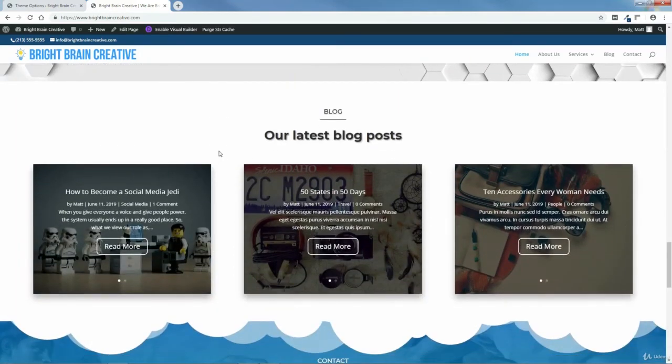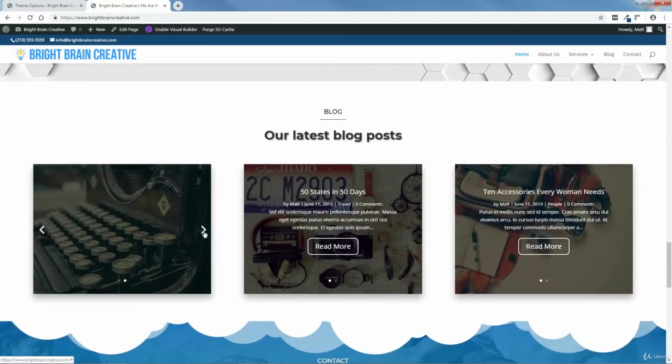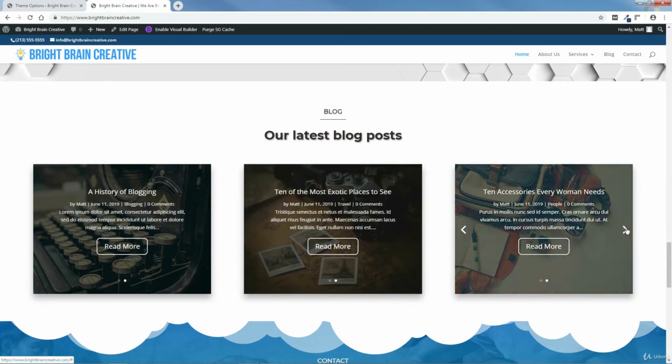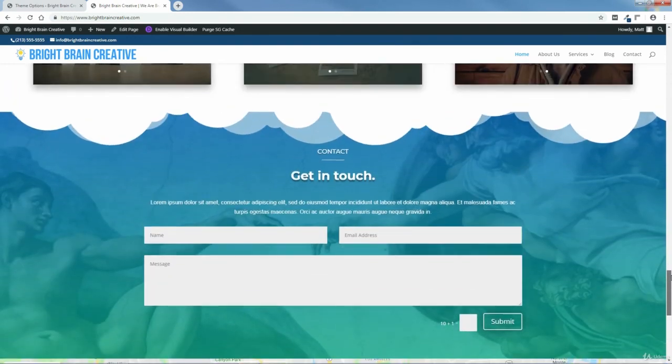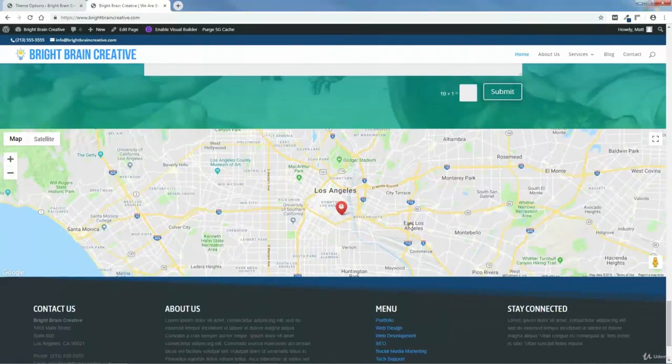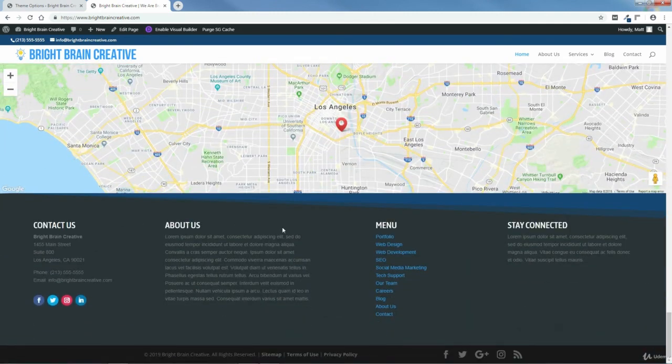We have our nice blog section. With our post sliders, you can navigate through each blog post. Down here we have some beautiful parallax background again with a color overlay and a nice contact form. And our submit button, the border changes color when we hover over it. We have this awesome full width map, and if I click on the map pin, our company name and phone and email show up in the info window. And of course we have a professional looking footer with our contact information, a short about us section, our navigation links, and stay connected, and our awesome social icons.